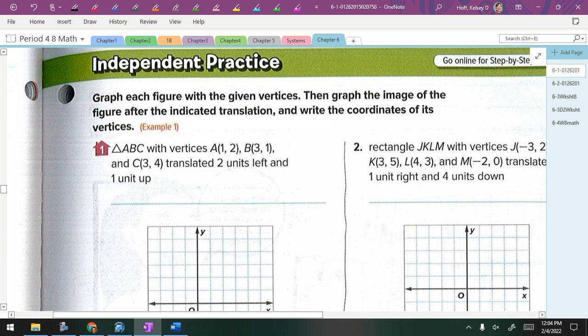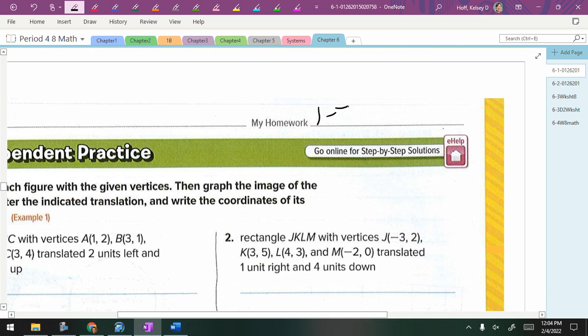All right, here's your homework. 1 through 7, 10 through 19. Now, it's Friday, and we all want to take home as little as we possibly can. Agreed? Okay, so rock and roll. As you're working, if you have questions, please ask. Don't hesitate. But I will also throw some answers up every once in a while. Okay? Read your directions carefully.